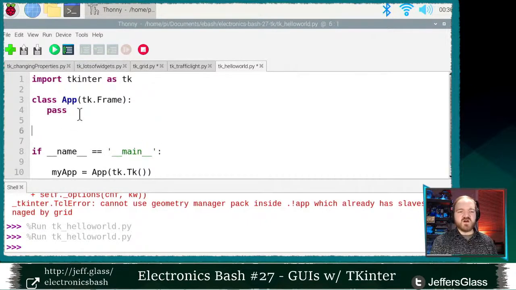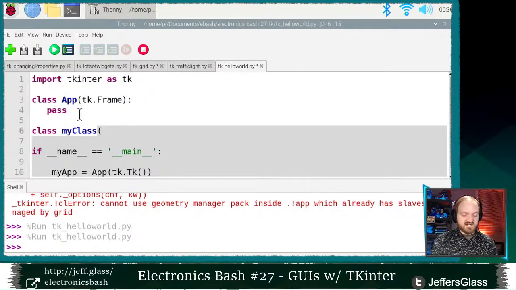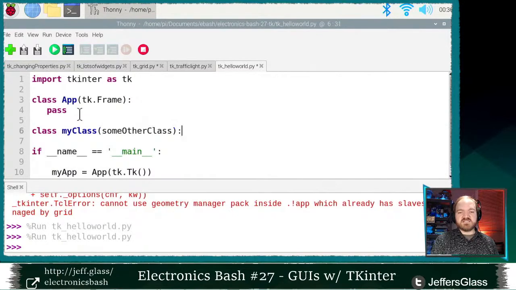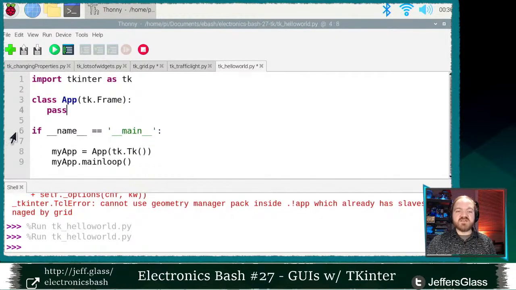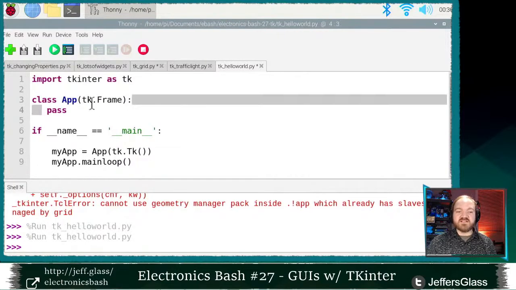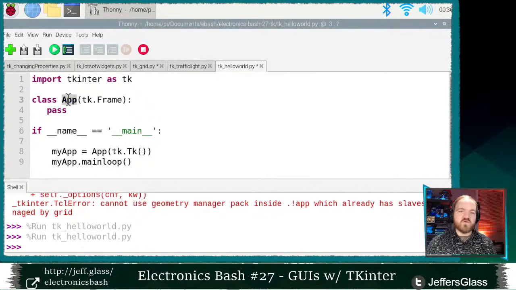You'll remember this from last time when we talked about object-oriented programming and classes: when we have my class and it extends some other class, we get all of the methods, all the functions, and all the properties of this other class for free, and then anything that we add to it will be in addition to those. So this is basically saying, I'm creating a new class called App, although I could call it anything, and it's going to be a type of frame with some additional stuff I'm going to add in here. Although, of course, right now, I just have this pass statement, which you'll recall means just do nothing. I just need something here for parsing's sake. But right now, the App is a frame and nothing more.